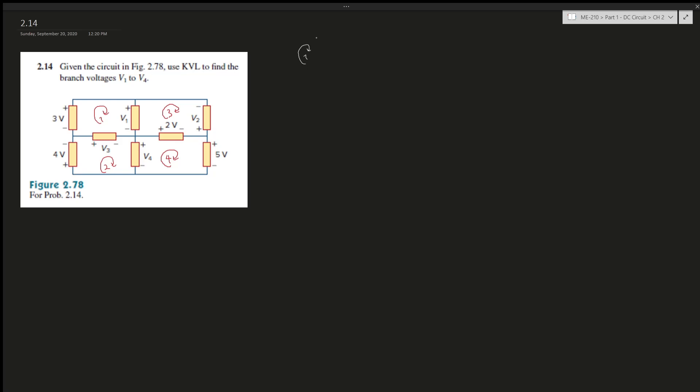Using the correct sign convention: if the current or the loop we draw is entering the negative to the positive, then the voltage we say is negative. For example, loop 1 is entering the negative direction, so it's negative 3 volts. Then we go up here, plus minus, so v1 is actually plus v1 and then minus v3.